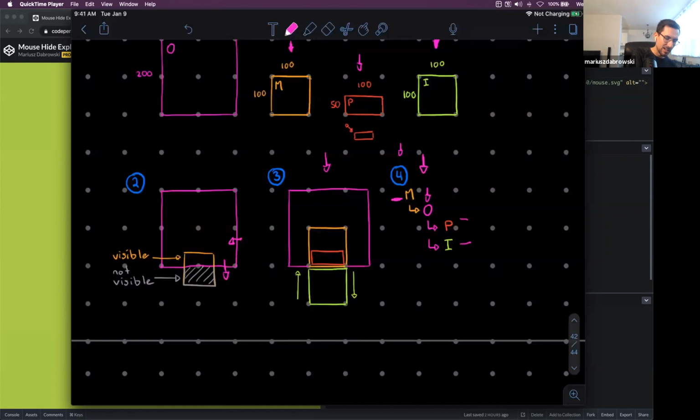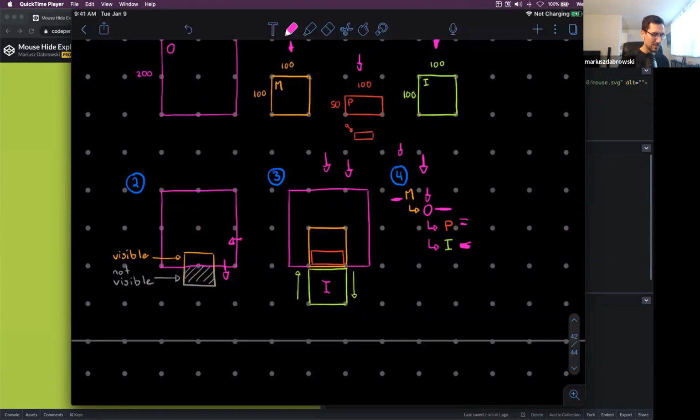Then inside of our mouse container, we have our overflow container, which is this big purple box here. And we want to position this overflow container to sit at the bottom center of our mouse container. Okay. And then inside of that overflow container, we have our portal, which we also want to sit at the bottom center of our overflow container. And finally, we have our image, which we want to sit just below our overflow container. So this is the image here, and it's sitting just below our overflow container.